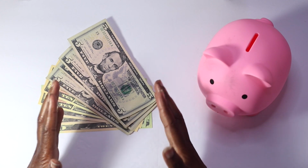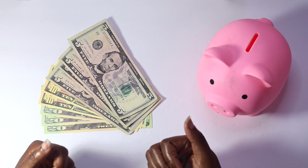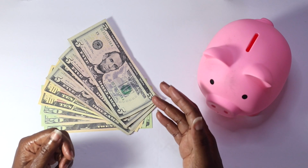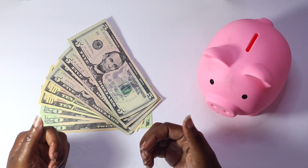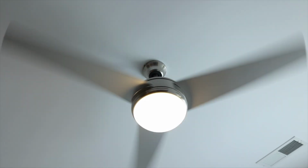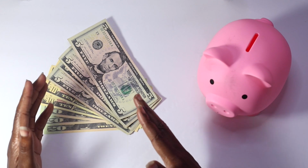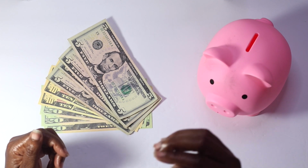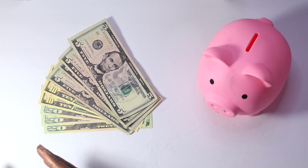A way that's also budget friendly and eco-friendly is something that I do: I use my ceiling fans a lot. So even though we have central heating and air, I don't like to use it all the time. And also I want to save money on my electricity bill. So I will oftentimes put my ceiling fans on medium or high and then turn up my air. So where my air may be on 76 degrees as far as being cool or 74, I'm still putting my ceiling fans on to help circulate that cool air so that I don't have to bring the temperature down even more past 74.